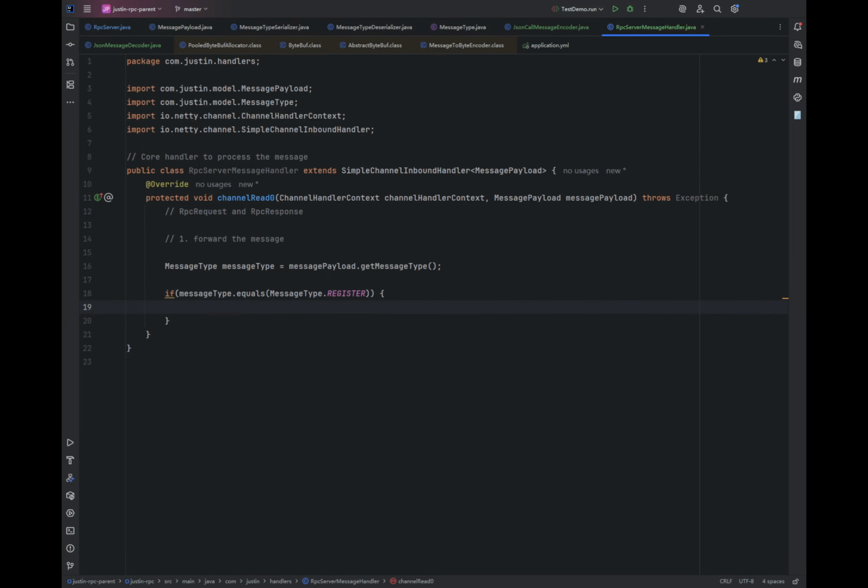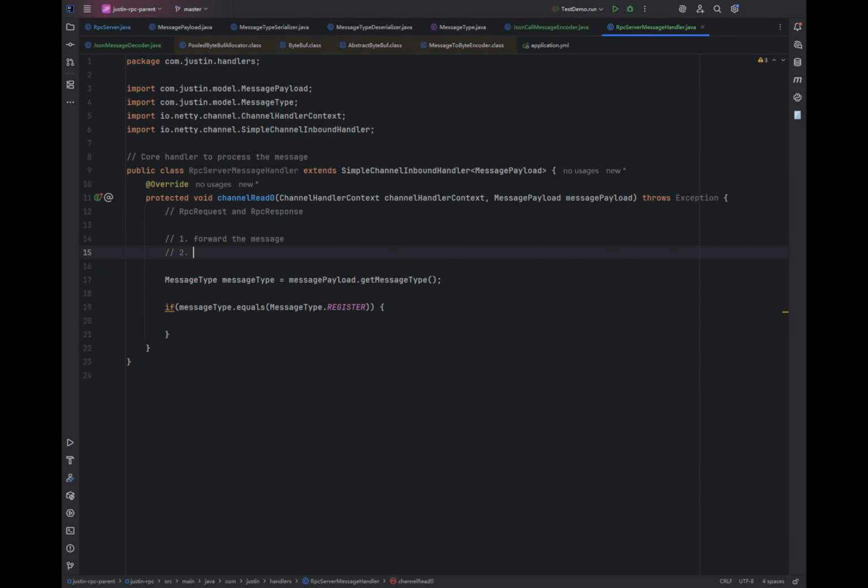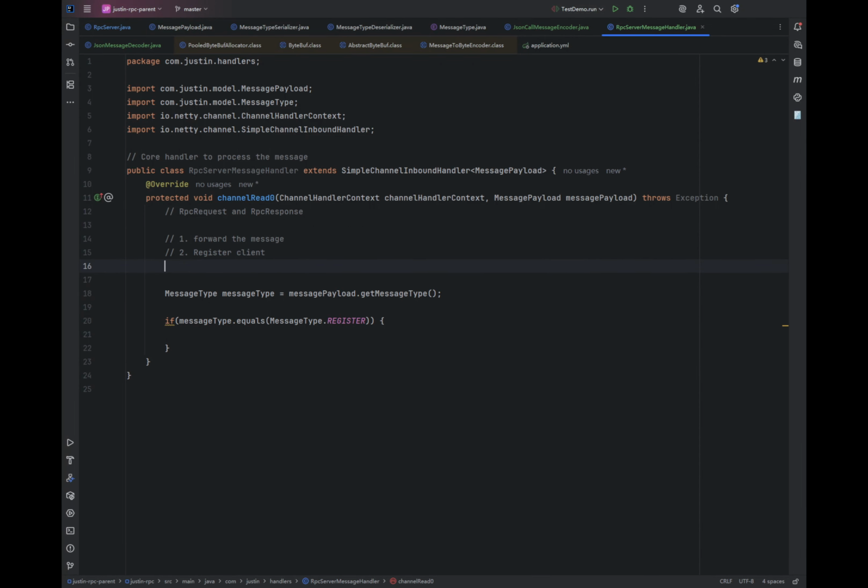One more thing, the register, we need to do three things, right? Forward the message, register client, and return the response. All right, and then if the message type equals core, and then if the message type equals response.